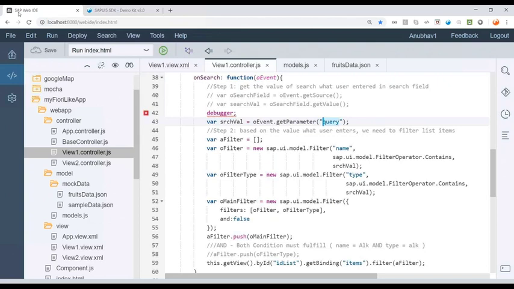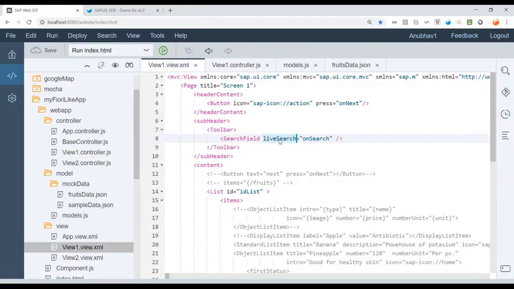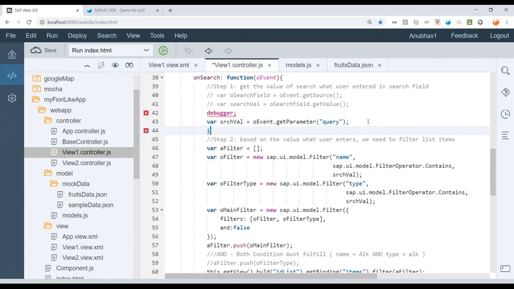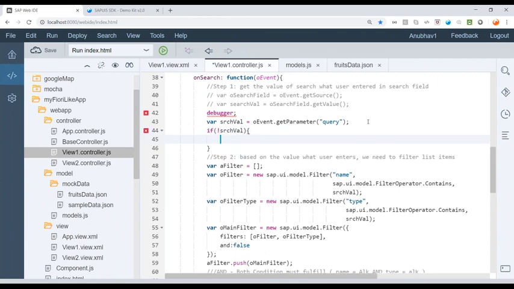Let's come back to the code, and it's a live change actually. So this one is search, and I'm going to say live change. I want to apply both together, whether the user clicks on the search button or types in. So on search, inside it you have to do the handling. If your search value is empty, how do you check in JavaScript? Just put the not symbol, which indicates that this search value has nothing. In that case I will say please use the new value parameter instead of the query parameter, because I know that this event was triggered because of live change.